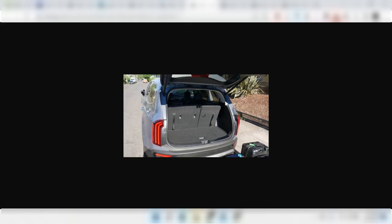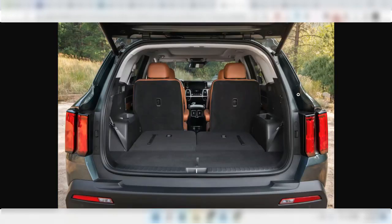The Aptera has more cargo space than the Telluride when the seats are up, as the Telluride has about 21 cubic feet of space, but can expand up to 46 cubic feet when the seats are down. The Sorento Hybrid — not the plug-in version, but the normal Sorento Hybrid — has as little as 13 cubic feet of cargo space, which is much less than what Aptera has, but it can expand to up to 73 cubic feet when you put the seats down.